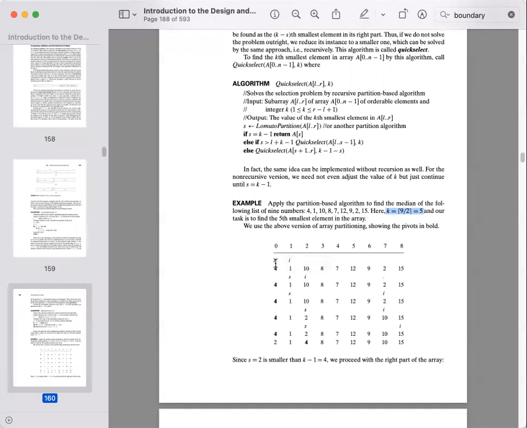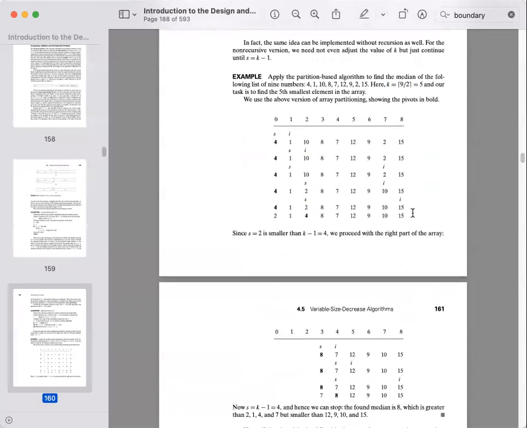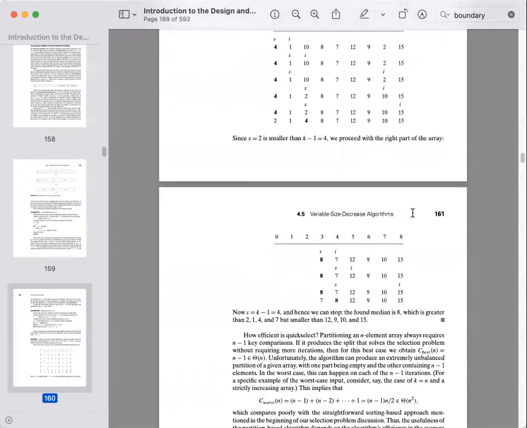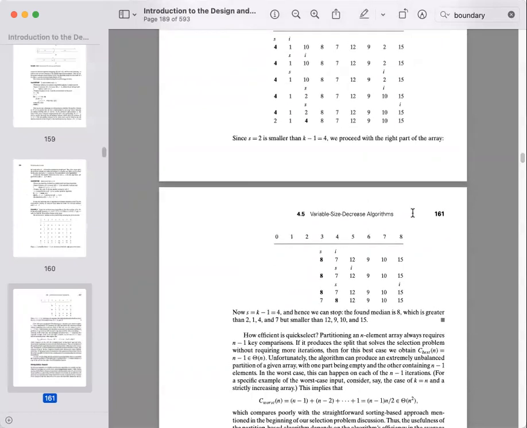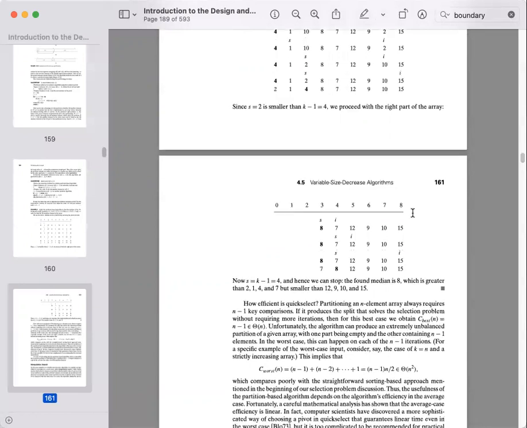We've got our s and our i as we're moving through. And we're looking for things that are bigger or smaller than the pivot point. So that just gives us an example of how this is working. And we're going to keep moving through until we can find our median value, in which case there's half to the left and half to the right.